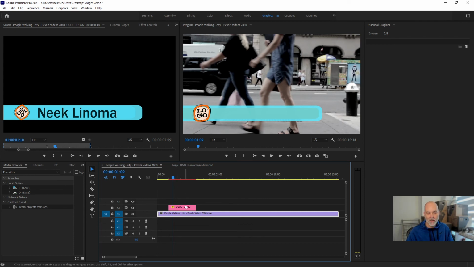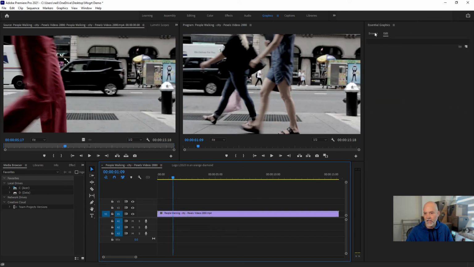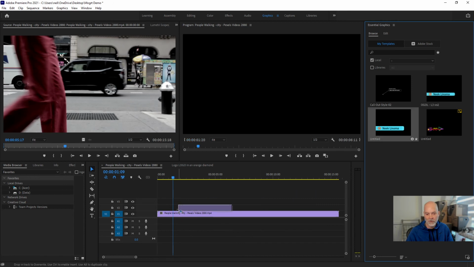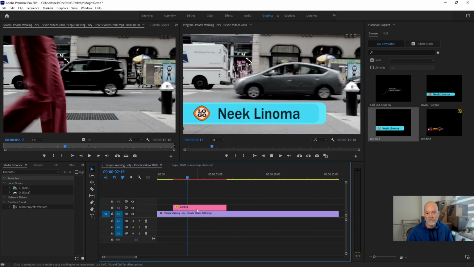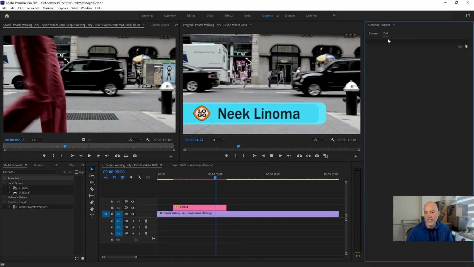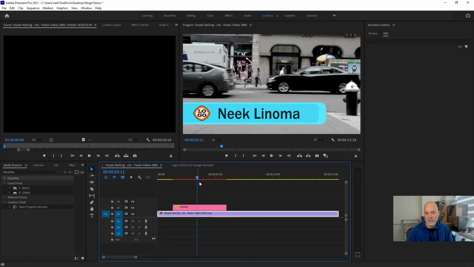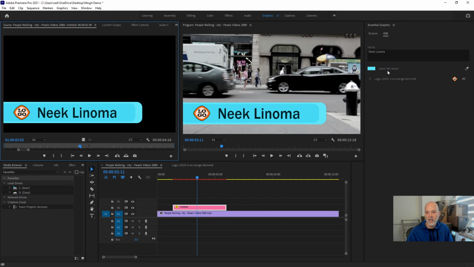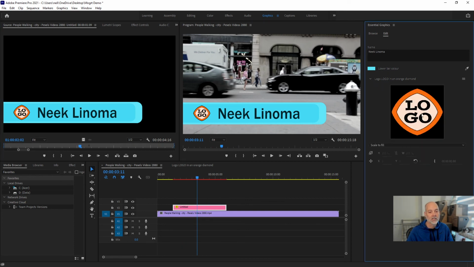So I'll show you a different version of what I had. The first one I chose, which is right here. In here I'll just double click and you can see it. I just had the lower bar color. I also gave them the option here to change the logo. So you can come right up here and replace it with your own logo. What it does is keep all the animation you did to that layer or element, but with your own new logo, which is kind of good.